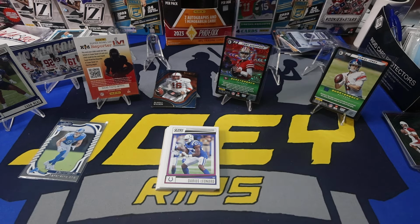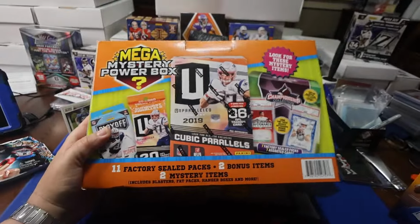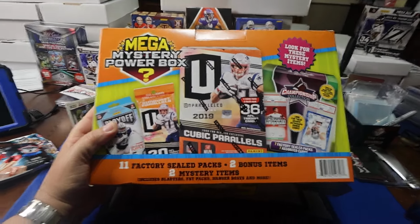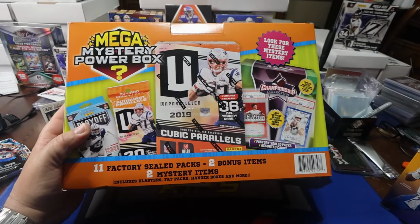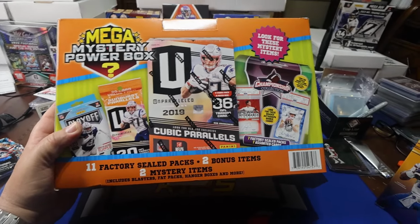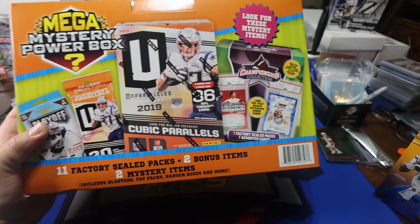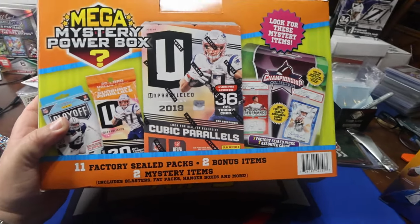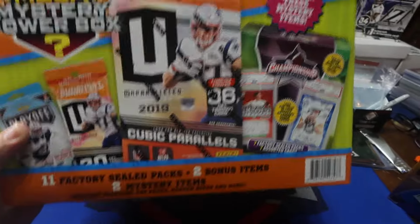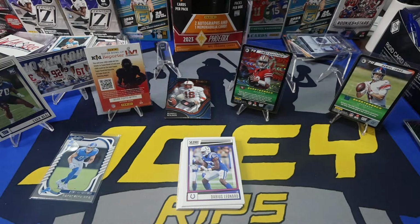Now, if you like the orange one, this was not that bad, guys. Okay? It really wasn't. It was a fun box to open. I enjoyed it. Had a good time. 11 factory sealed packs, bro. 11 factory sealed. And I think I got a stupid mag card out of it that I have on eBay right now for $1. But I was happy to get it. I didn't feel like I'd just been, you know, screwed with my pants on.